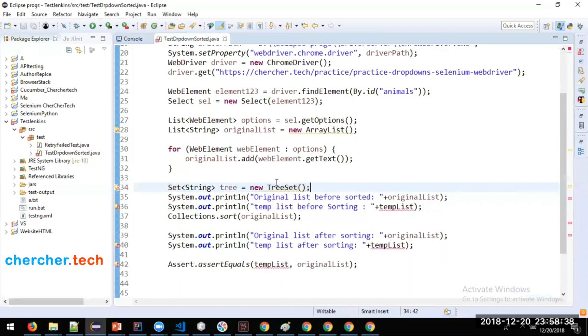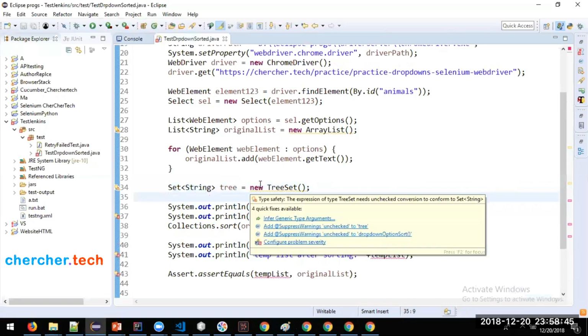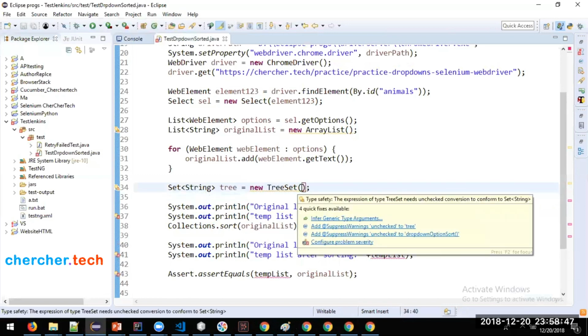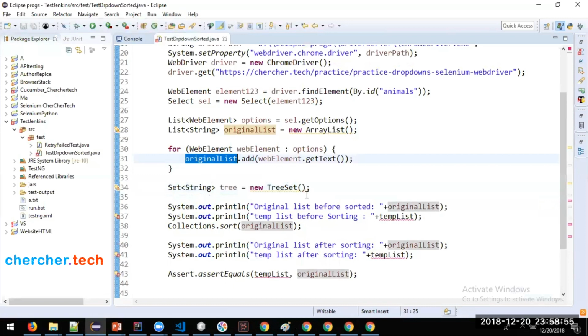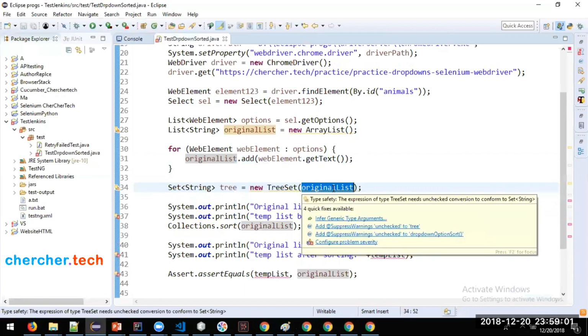Now we have created the object for TreeSet, but while creating it, we can pass the list, from which it can create its own set. There are two ways: by passing this list into the constructor so that it creates a set with the given list elements.